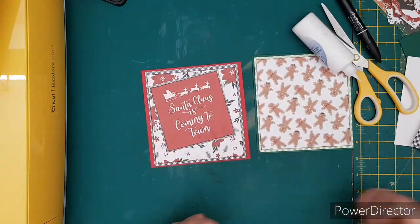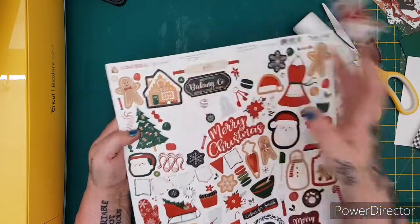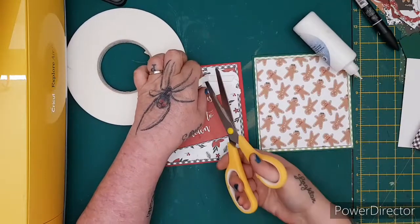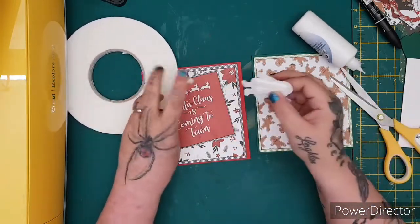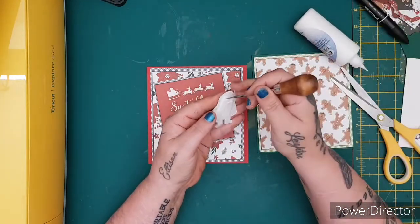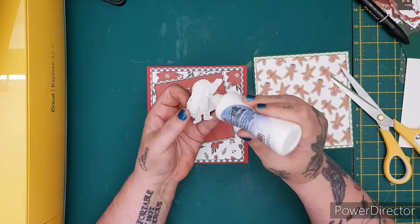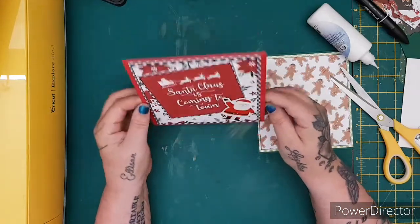So you've got Santa Claus is coming to town, and then on my sticker sheet I've got Santa here. So I'm going to take them off the sheet and I'm going to put them onto foam pads just to raise them up a wee bit. You can see all the ink coming off my fingers on the glue on the back. So there he is, Santa Claus. You want to start singing when you see that saying, eh? Okay. You've got this wee dude. And he is going to go there. So he's just waving to everybody. Santa Claus is coming to town.